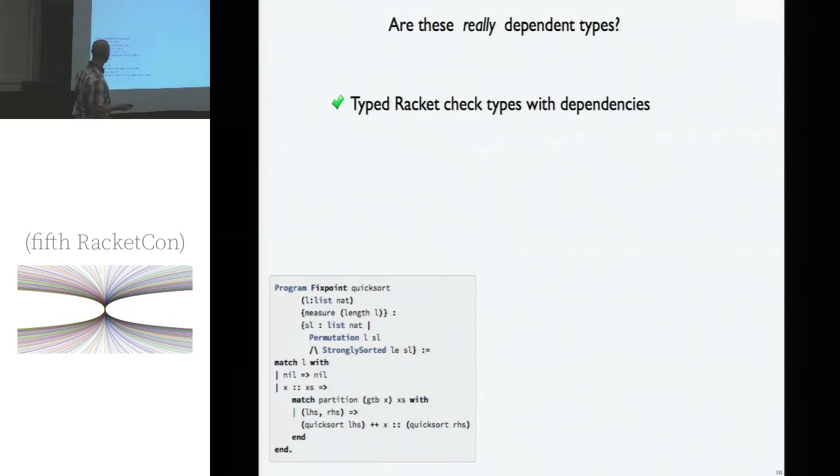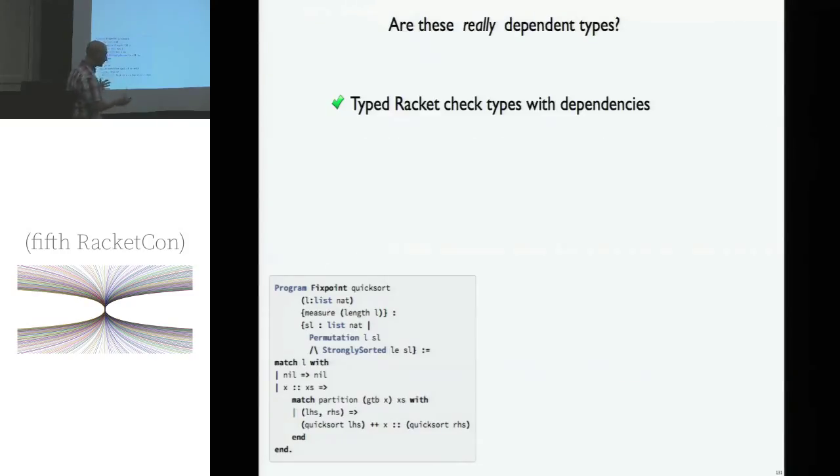What we've not enabled you to do, though, so this is a little Coq example. This is a definition of quicksort that's actually kind of cool. It takes in a list. It says that it is known to terminate because the length of the recursive calls of the list is going to shrink. And the return value, instead of just being a list, is a list of naturals that is sorted and is actually a permutation of the original thing, right? So you can do some amazing things with dependent types.